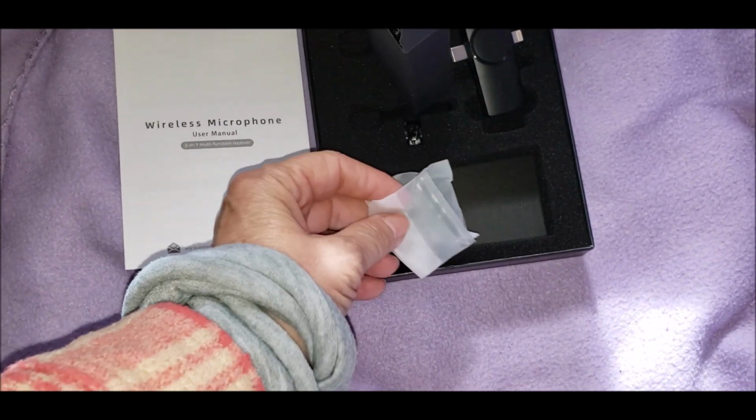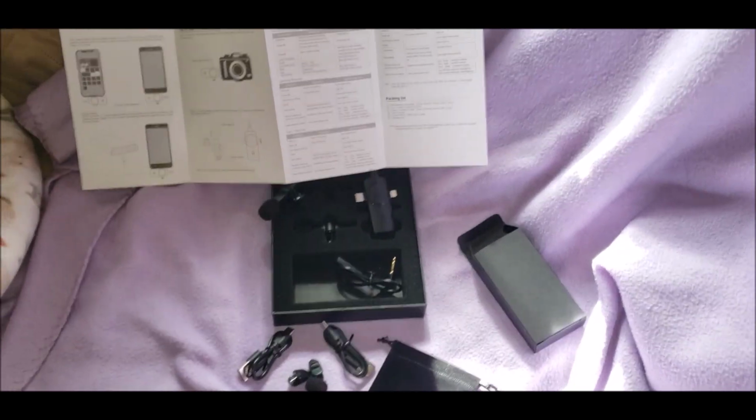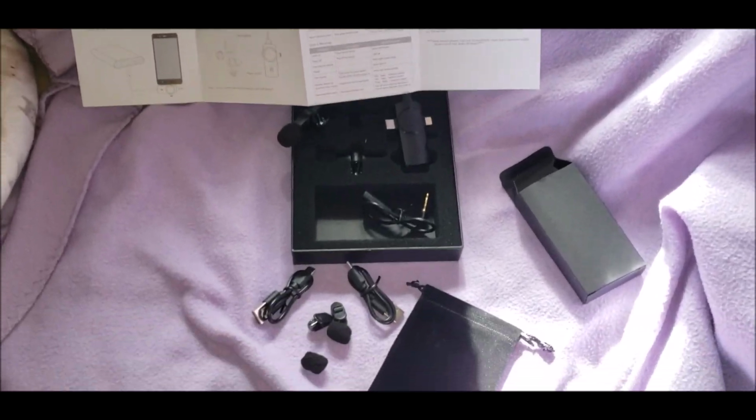Let me get all this stuff out and then I'll be back. Man, that was the longest train ever. I swear, I had to stand here and wait and wait and wait. I have a window open over here, and I turned off the fan so it wouldn't make noise.